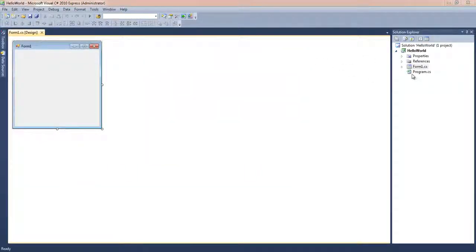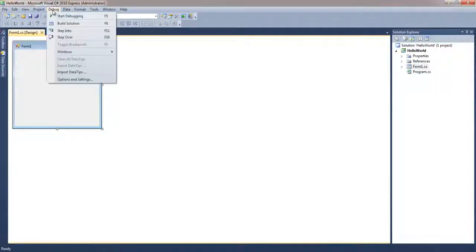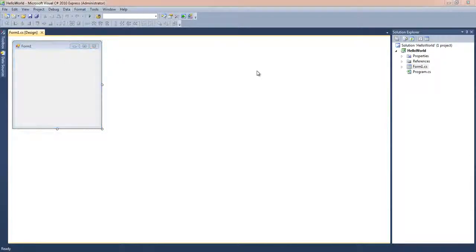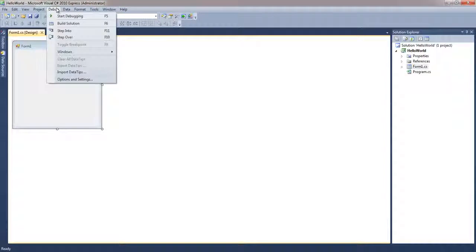And pay attention to what happens to Visual Studio when I close this down. Our solution window comes back over, and this is no longer running, and we'll see we have some other buttons. Now, I used F5 to run the application. You can pull the debug button down, and I'll see there is an item on here called Start Debugging.